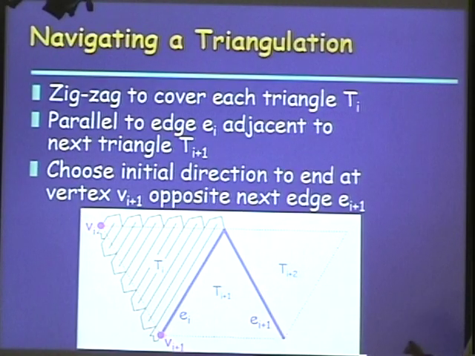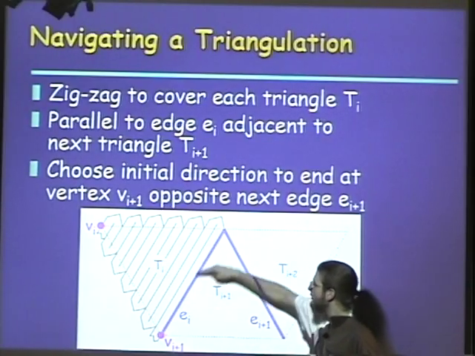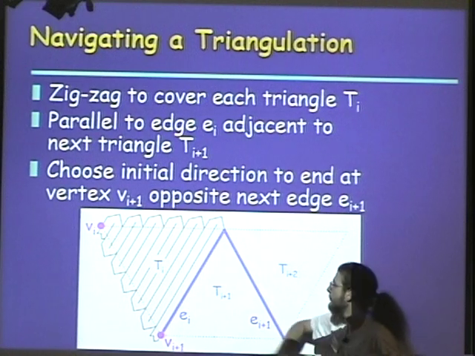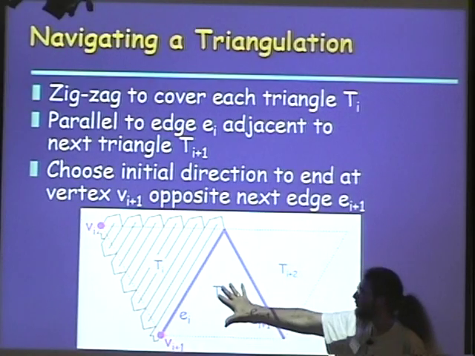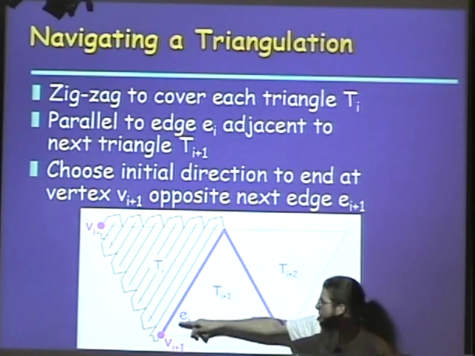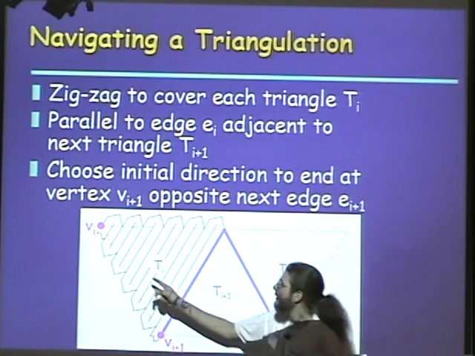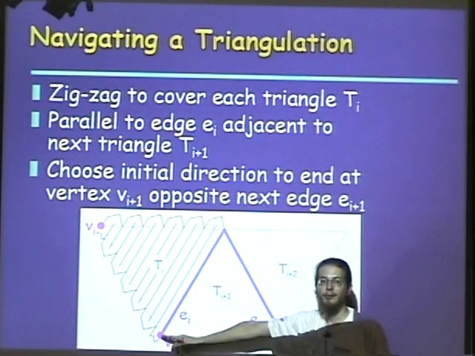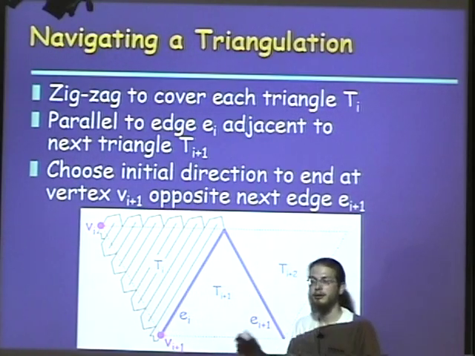One way you can do that is taking a triangulation, we like triangulations, and just move your strip back and forth parallel to the next edge you want to visit. And just keep going. These are little turn gadgets, very simple. When you get to the next corner, and let's say you want to go to this triangle next, you just apply a couple of turn gadgets, and you can start going to this one. I get to choose where I start going, this way or this way. I set it up so that I end up at the vertex I want down here. And the last layer may have some overlap because it may not be integral, but all of this works out.